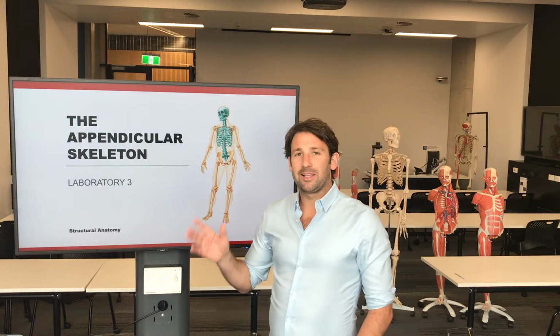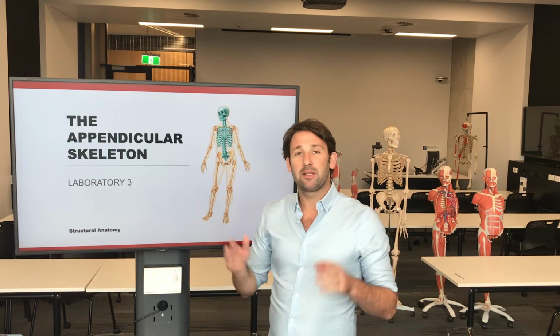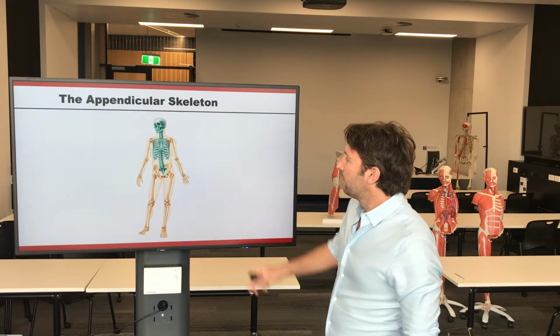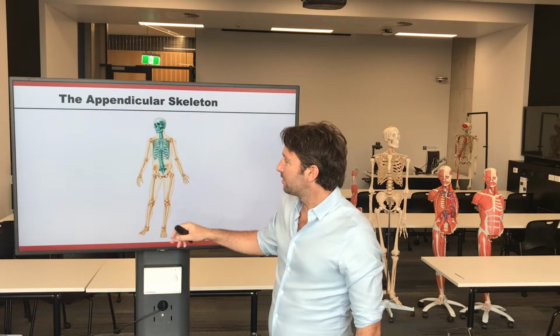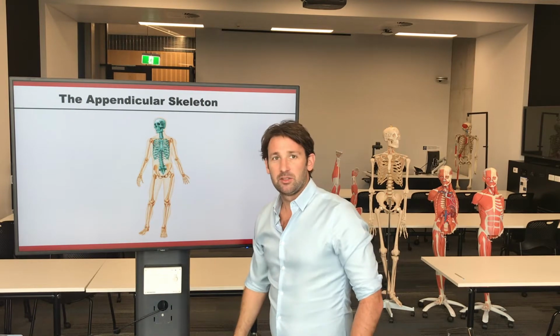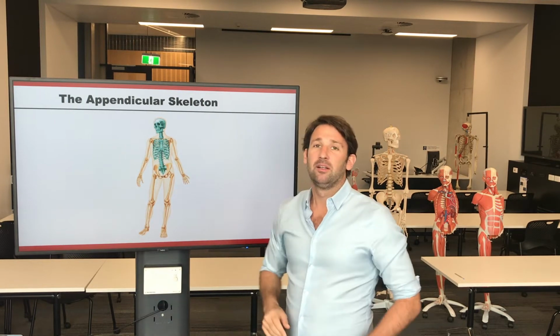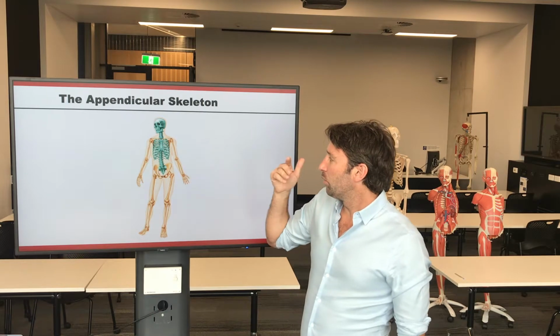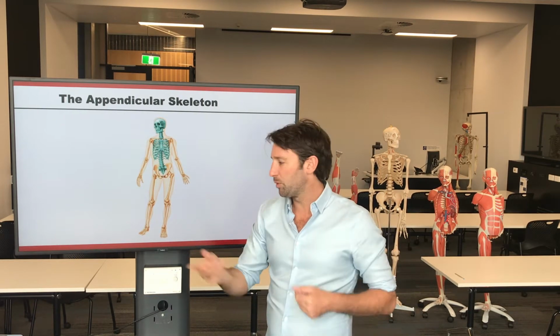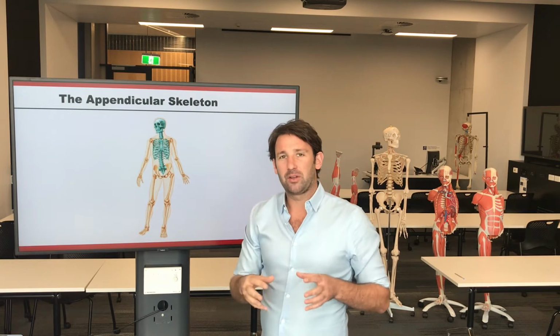So in this week we're going to look at the appendicular skeleton. Appendicular skeleton, again, referring to the arms and the legs, the pelvic girdles, and the shoulder girdles. So we've got those four areas we're going to look at. Most importantly, we've already done a little bit of work on right or left bones, which one's which. We're really going to hone in on that today.